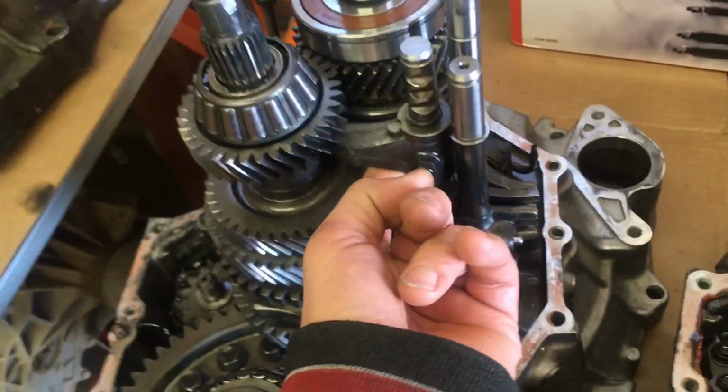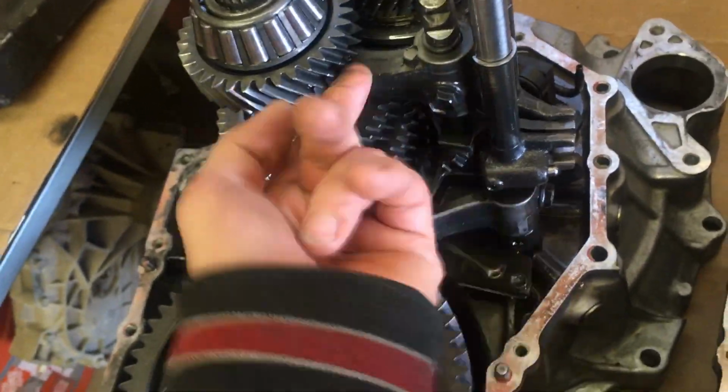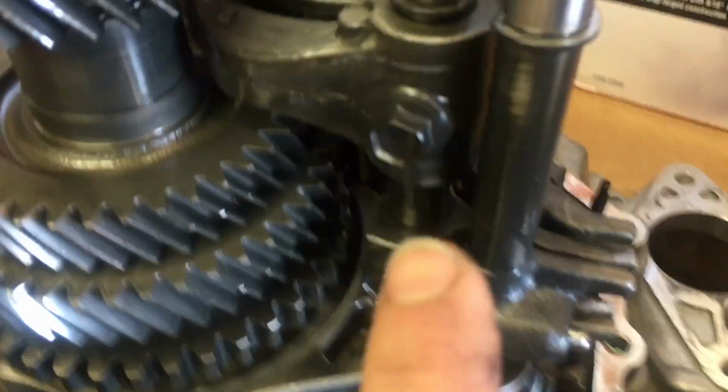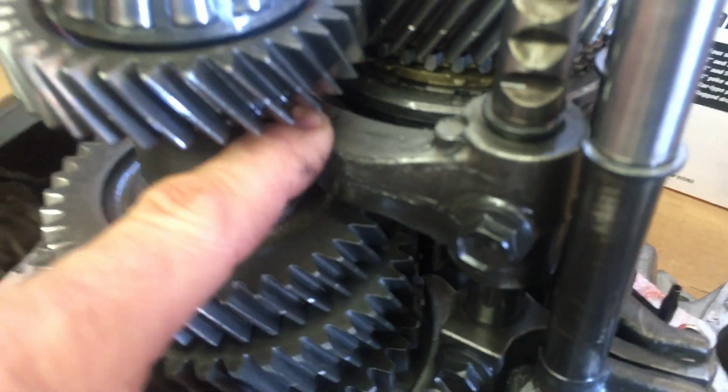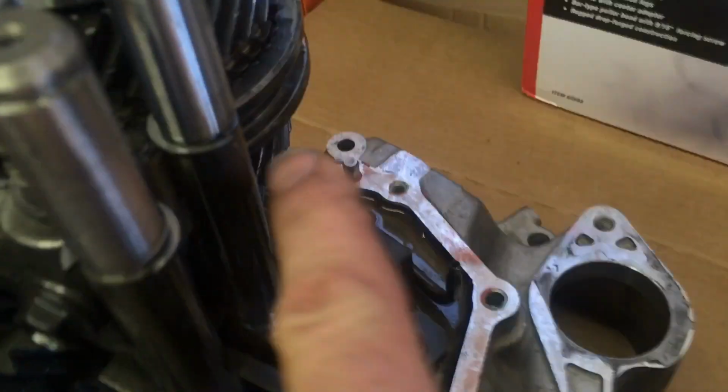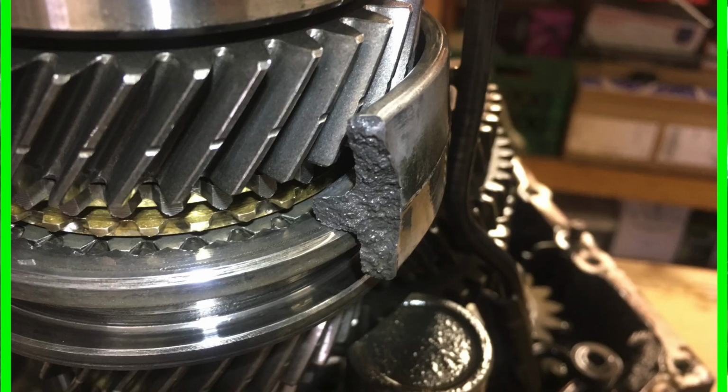So, but anyway, I was like, okay, well, I'll just replace the synchros. I got in here. I couldn't actually follow the procedure properly in the book to get it apart, because as it turns out, half the shift fork is missing. So here's the pivot part. Here's the one side of the arm, and the other one's supposed to be over here. See if I can show you that on this one.